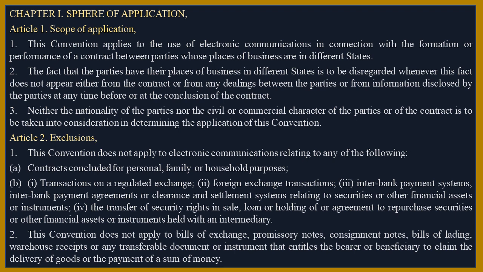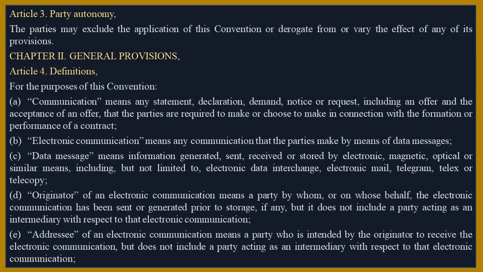2. This convention does not apply to bills of exchange, promissory notes, consignment notes, bills of lading, warehouse receipts or any transferable document or instrument that entitles the bearer or beneficiary to claim the delivery of goods or the payment of a sum of money. Article 3. Party autonomy. The parties may exclude the application of this convention or derogate from or vary the effect of any of its provisions.